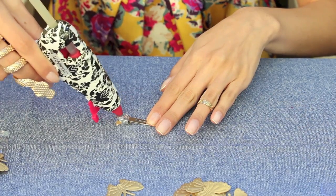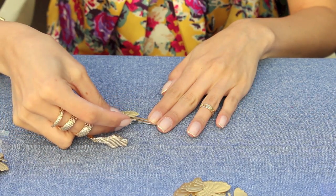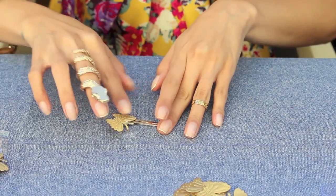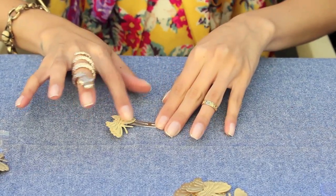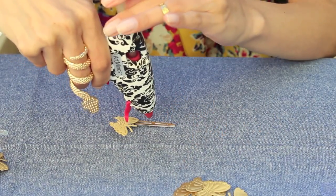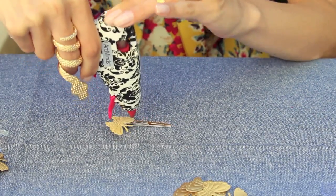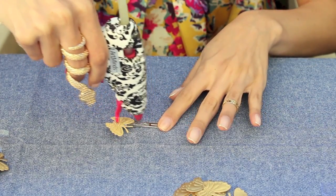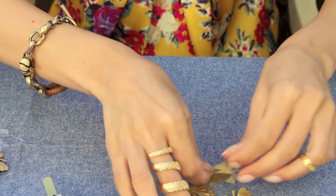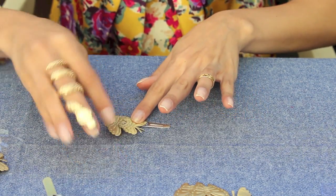Make sure your hair clip is turned upside down with the flat side up on top. Take your hot glue gun and place the glue on the clip. You want to make sure you cover the clip with a whole row of the fabric butterflies so the clip is not visible. Do this pretty quickly because the glue does tend to dry fast. You can definitely layer the butterflies on top of each other — it looks nice either way, whether you separate them or layer them.